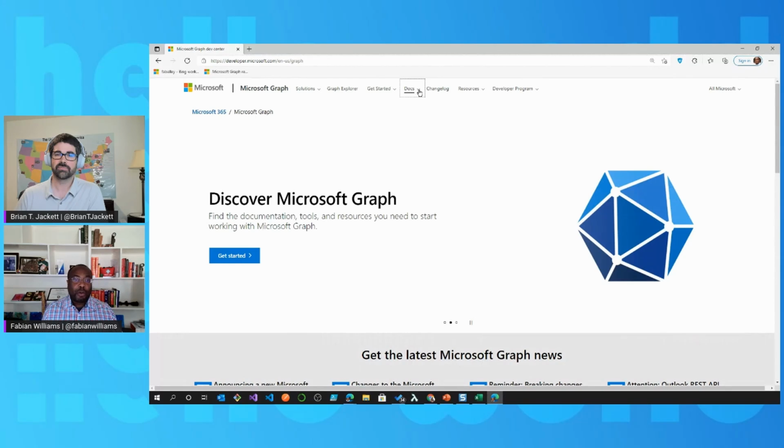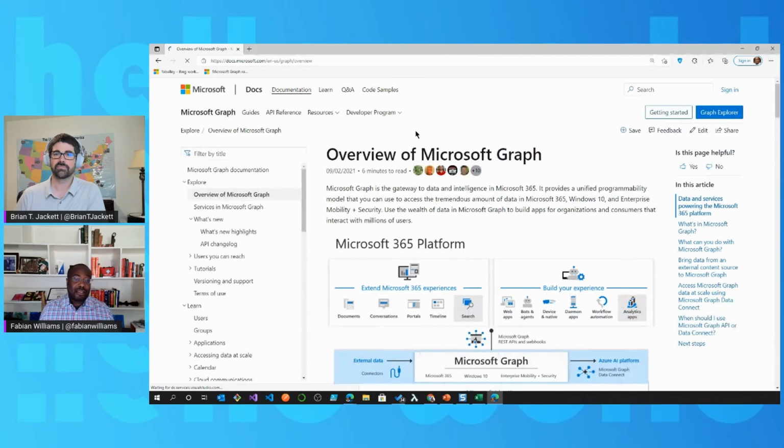So as Brian mentioned, the first place you want to go is graph.microsoft.com. So that's what I just put in the browser and clicked. And ideally, if you're getting started with the Microsoft Graph, Docs is where you want to begin, right? You got to learn about what the landscape looks like. So by clicking on the Docs icon right here and going down to particularly guides, this is a great place to start. It really gives you an overview of what Microsoft Graph is all about.